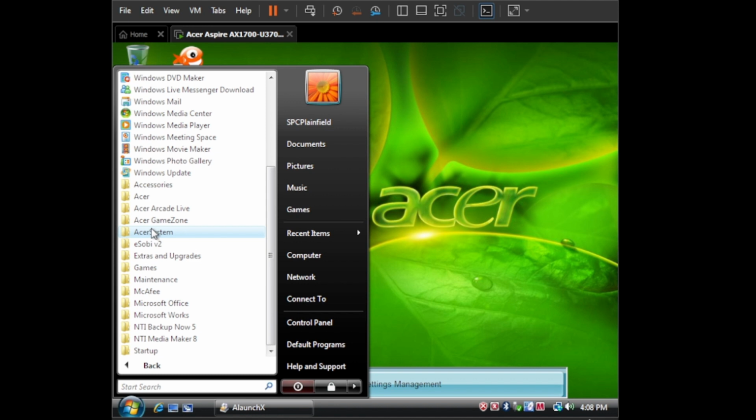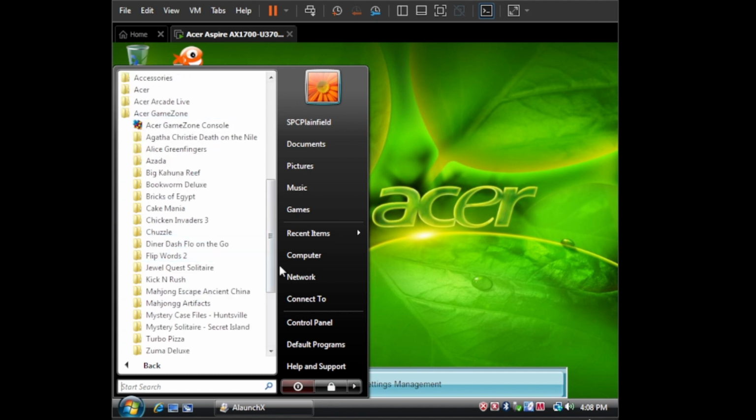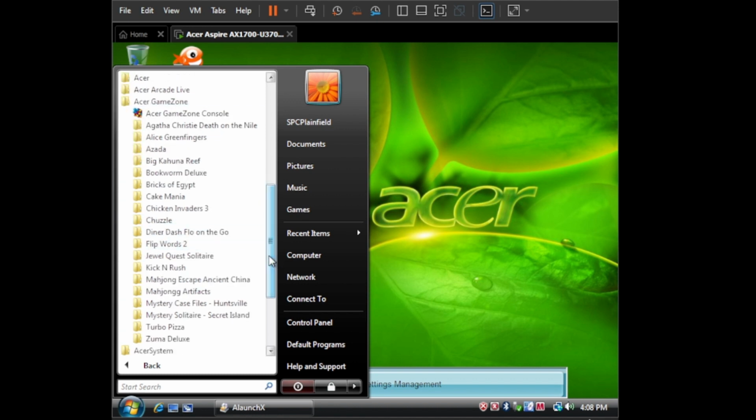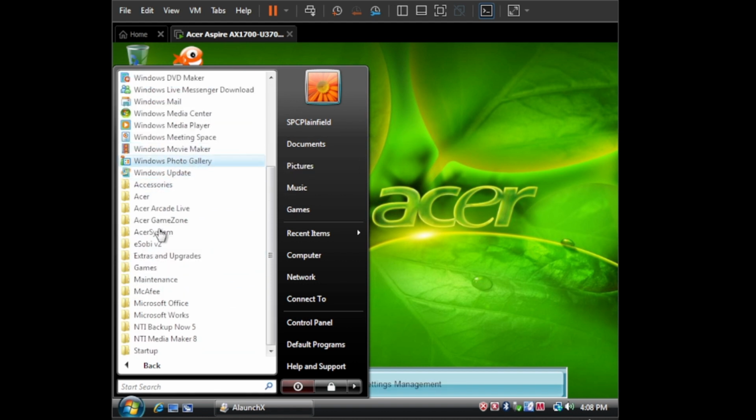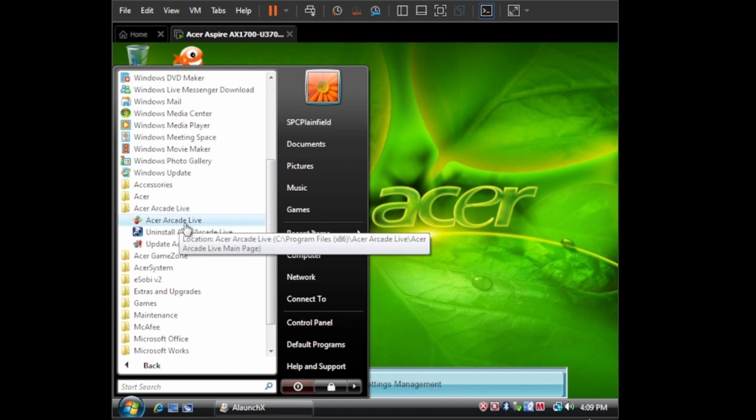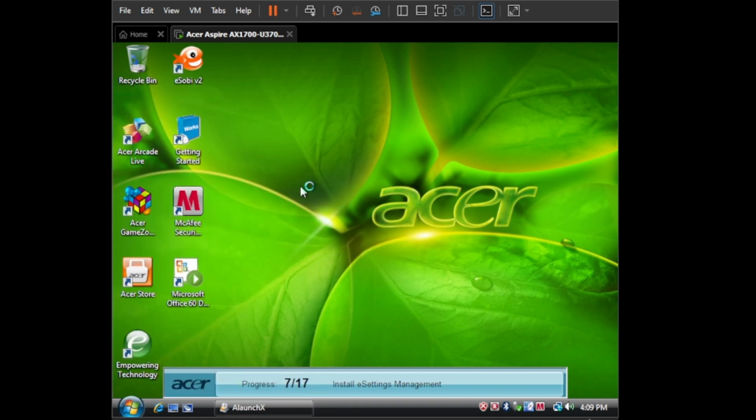This is the small form factor series of Acers. But yeah, here's all the other games it comes with. So here's the complete list. I've mentioned all these games many, many times. And it also has Acer Arcade Live, which is just like Windows Media Center. And I suppose this is a getting started guide for Microsoft Works.